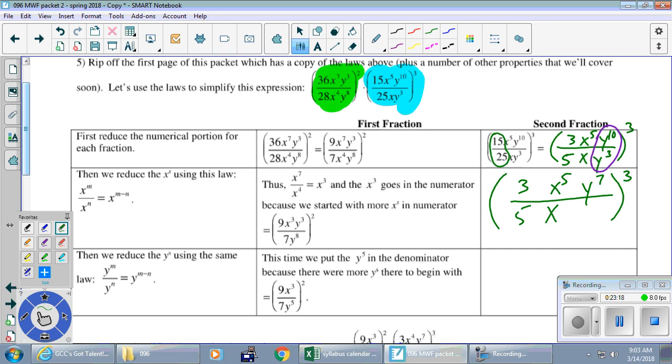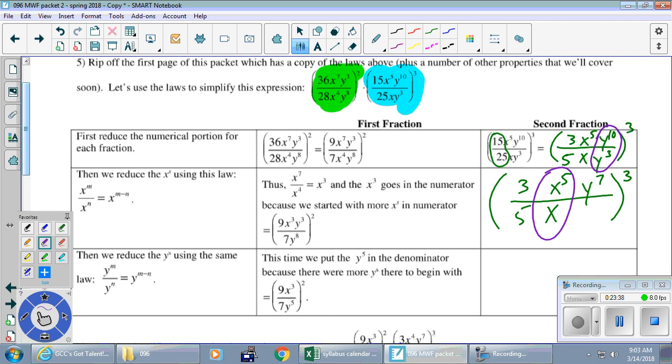Okay, well that was so much fun. Let's see if we can do something similar for the x's here. I see x to the 5th divided by x. That is all I'm focusing on. Everything else is a distraction. Look at your page, looking for a property that says x to a power divided by x to a power. 1 through 5, say the number. This is again property 2.